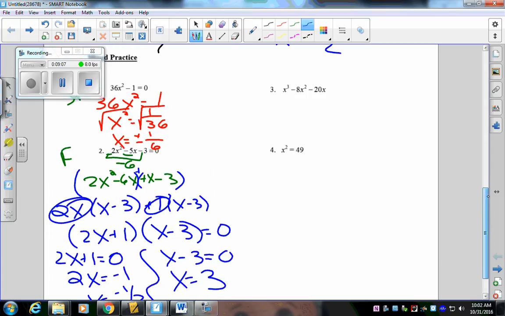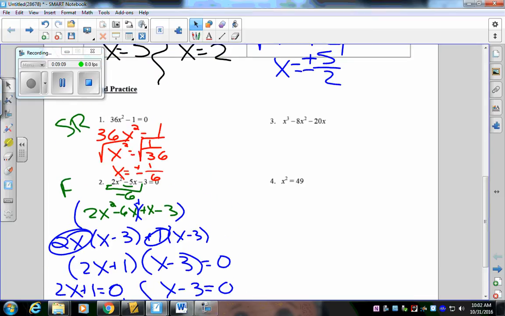All right, let's take a look at number 3. First, before we even get started, I forgot to make it an equation, sorry. So put that equal to 0. Otherwise, we can't really solve it if it's not an actual equation. All right, factoring or square rooting? Definitely factoring.